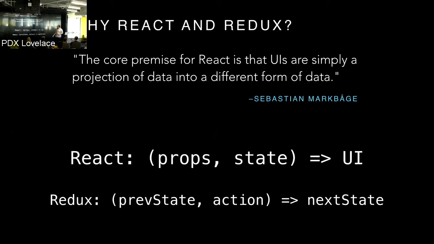To that end, this is the conceptual model of Redux as well. You have a previous state and an action, next state comes out. It's that one-way flow that allows us to reason about our application a lot better. It's a kind of functional-like mindset. Everything about React and Redux isn't necessarily functional, but it helps us work in that way, where it's just so much simpler to think about.